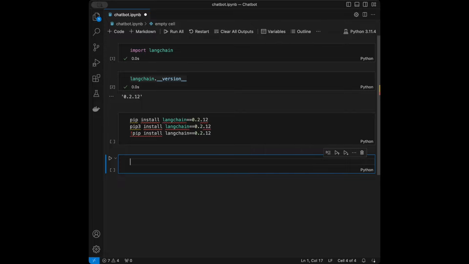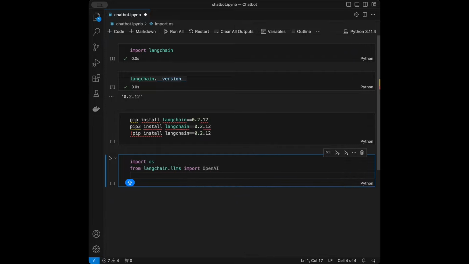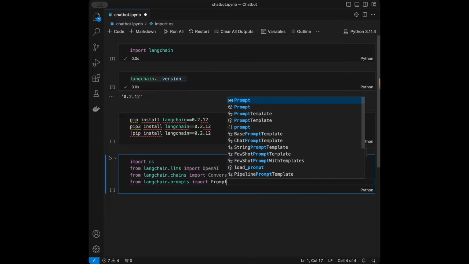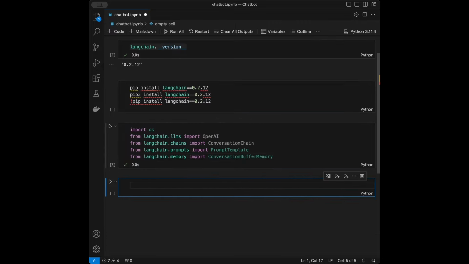So at the first step before LangChain, let's import os, and then we are going to import OpenAI from LangChain, like from langchain.llms import OpenAI, and then I will say from langchain.chains import ConversationChain, and after importing the conversation chain we are going to import PromptTemplate from langchain.prompts import PromptTemplate, and next I will say from langchain.memory import ConversationBufferMemory, like this. These are going to be our imports for this video.